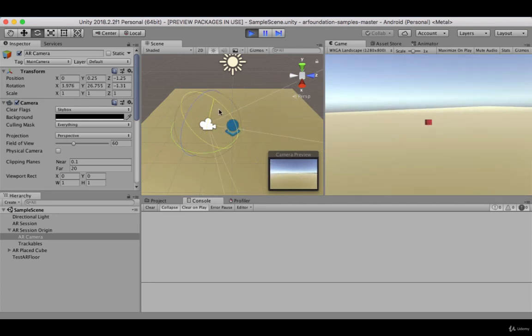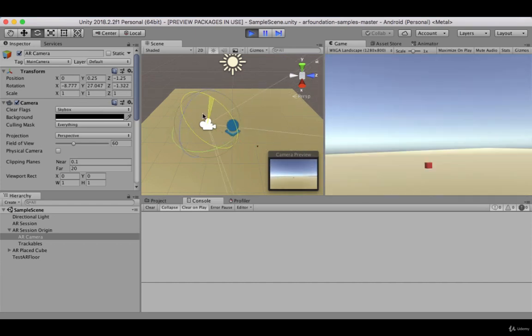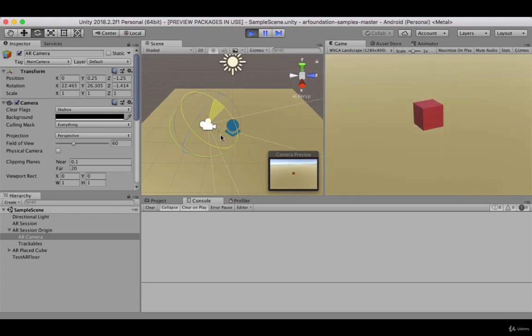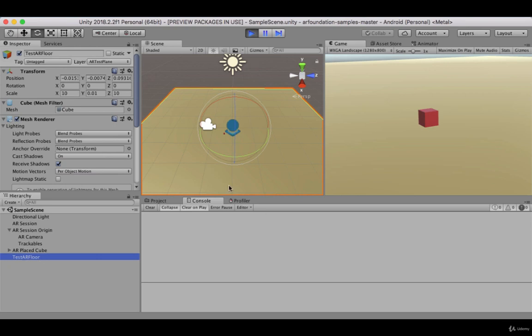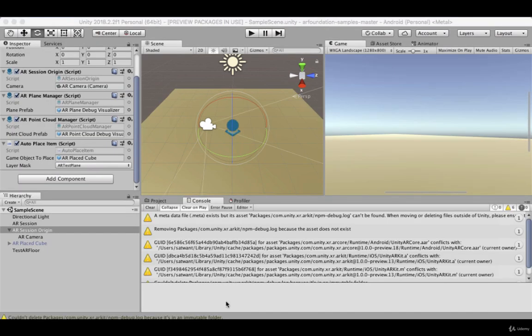pretty good. Now there are differences. You can see this is a lot smoother in here compared to on the device. If you remember, it was a bit juttery. So we know there are still some differences between working in the Unity editor and working on the device, but we can still use this to test code out and then build off of that. Now again, it's not perfect because we still need to make some additional changes. If we run this now, this test floor will be floating in the air. So let's make some additional changes to our code.